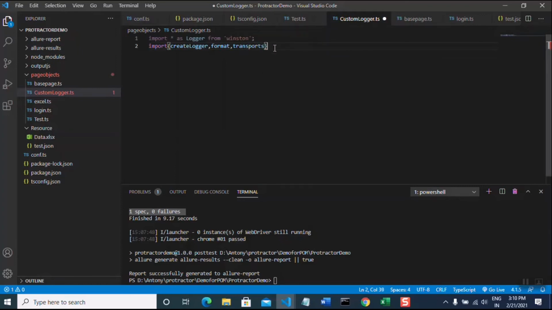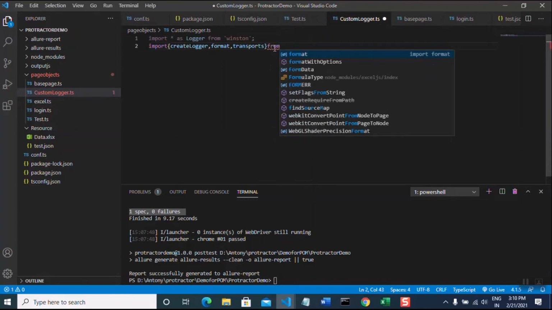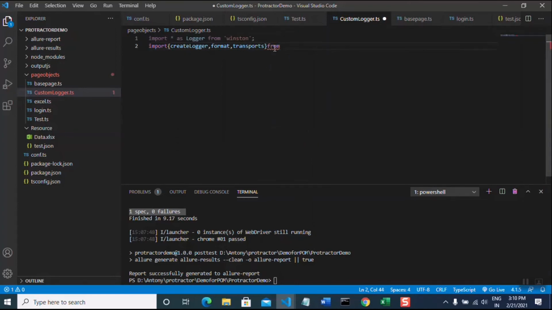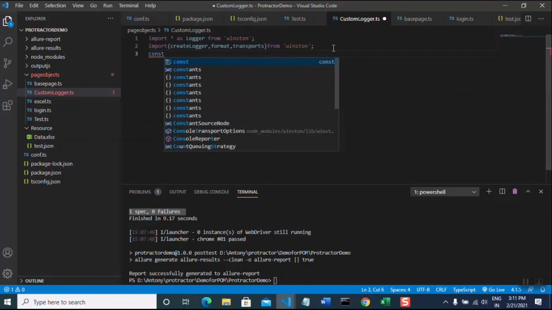These are the classes we are importing from Winston. The Winston package we have already installed using the package.json file.